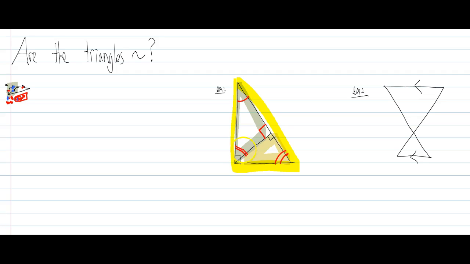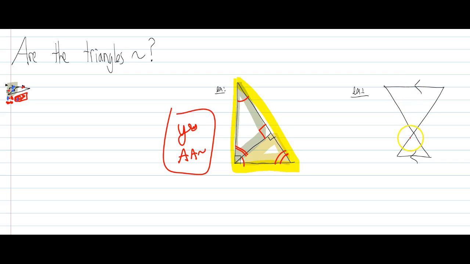So since this is double, and we have an entire right angle right there, that means this has to have the single marking on it. Now if I compare all three of those triangles, I see they all have a right angle, they all have a single arc marking, they all have an angle with a double arc marking on them. So not only do we have angle-angle similarity, we have all three sets of angles. So once again, we have yes by angle-angle similarity. Plenty of information to get that all three of those triangles are all similar to each other.